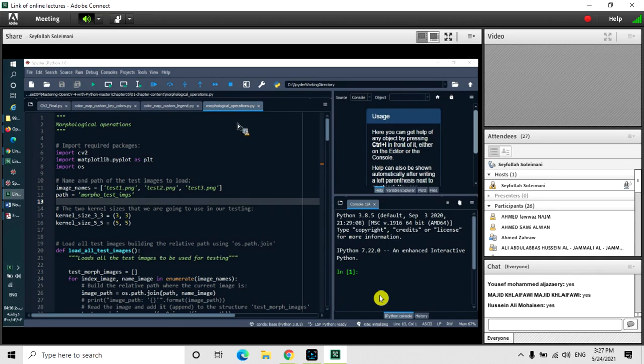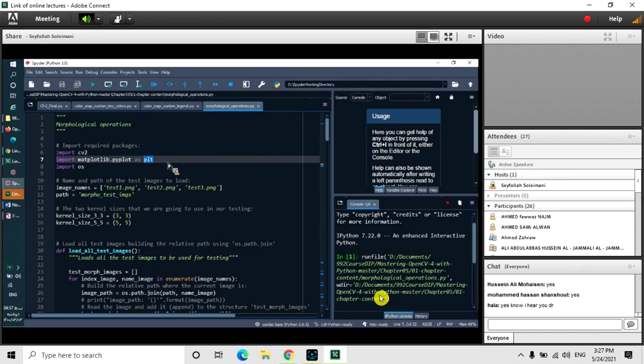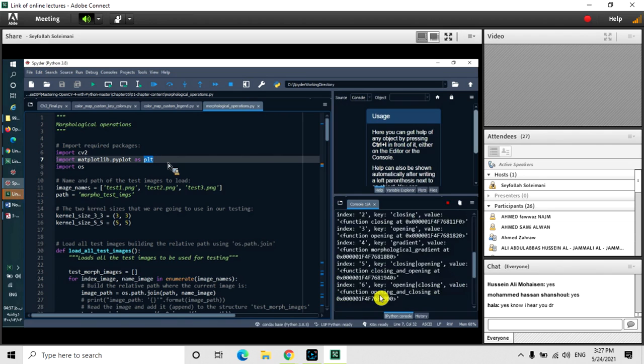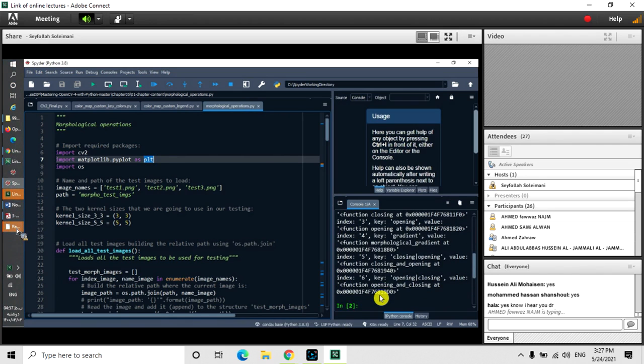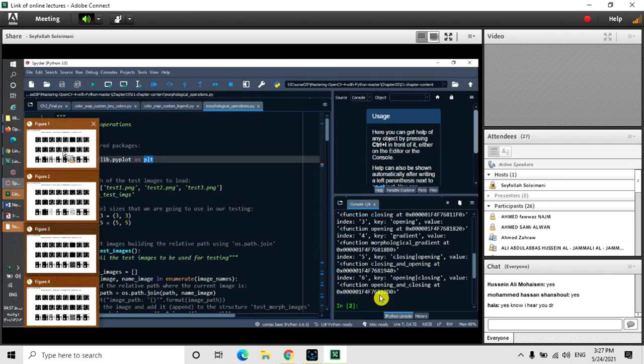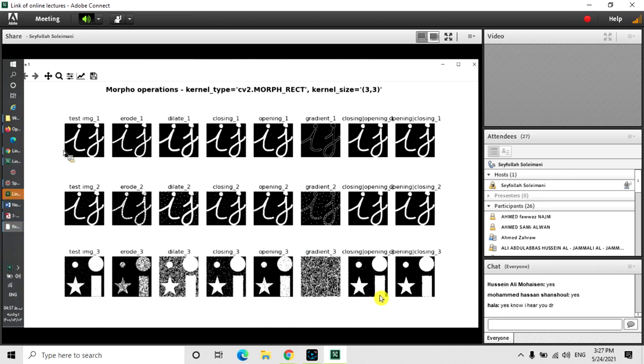So I opened the morphological operations. Let me first run this. I press F5. So we have different images, original images. Test image 1, test image 2, test image 3. Test image 2 is a noisy image of test image 1.